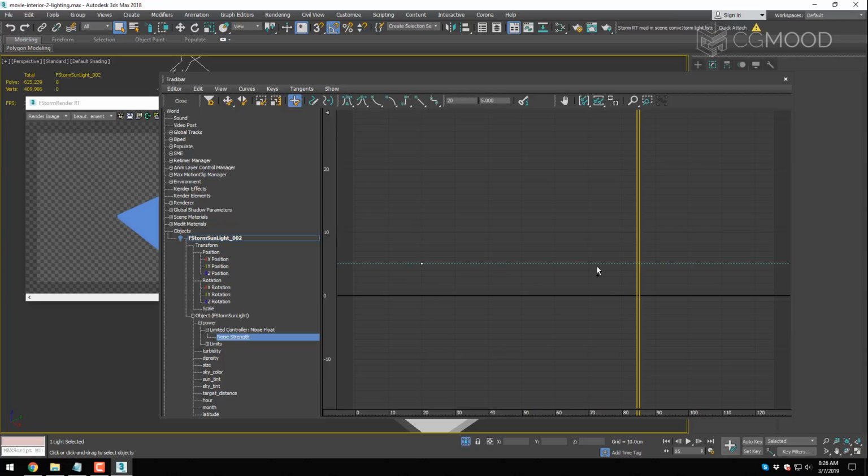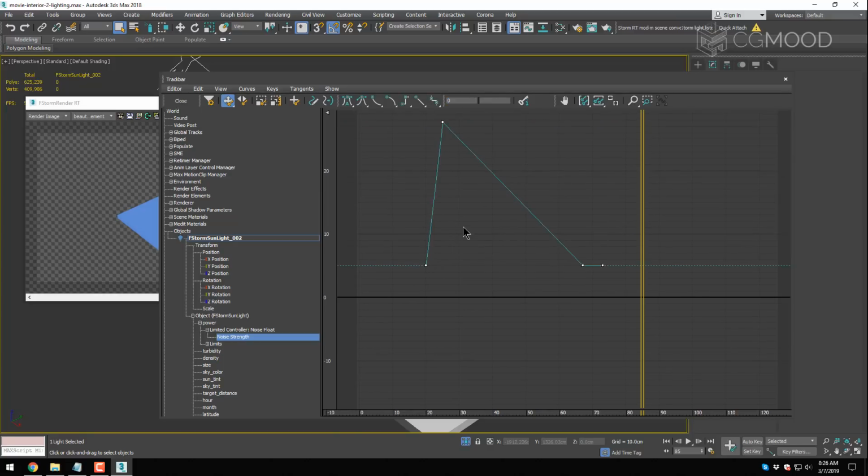Okay, for example, if I want the effect just here, I will be setting and moving keys this way, and I will be setting the value of the frames to 0 when I don't want the noise to happen.